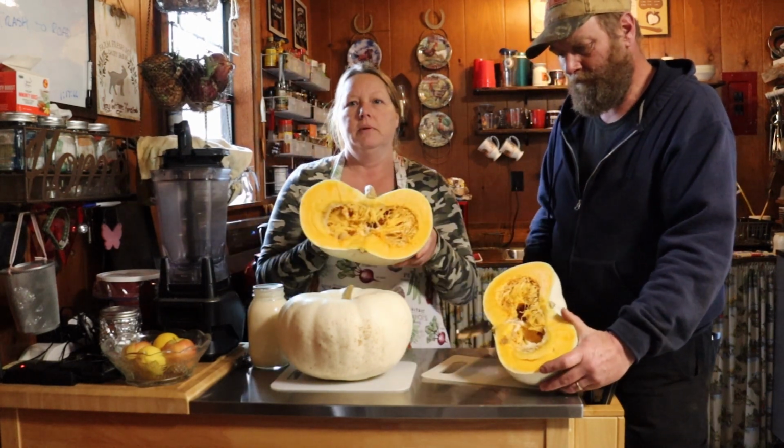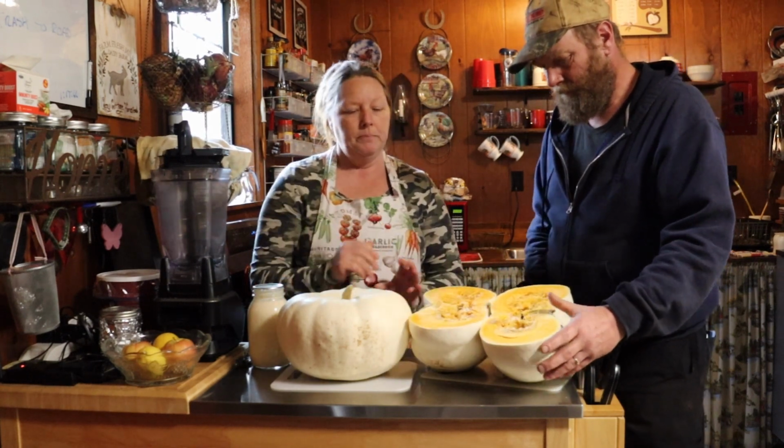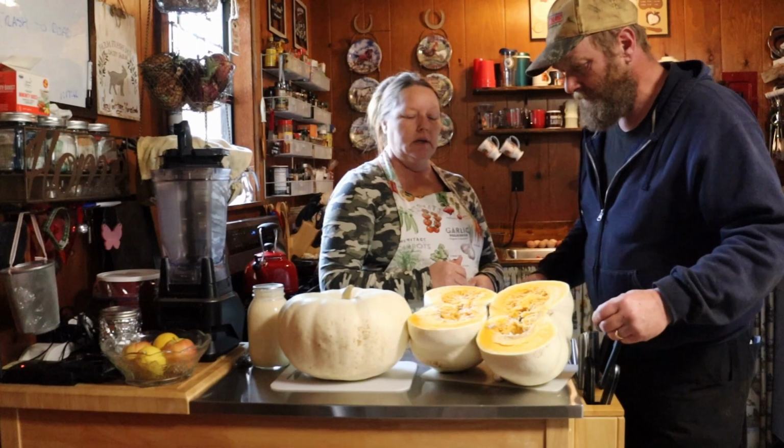Y'all see how beautiful those pumpkins are? They are pretty ripe right now. They've been sitting for a little while. Let me slide over here so he can get this one.